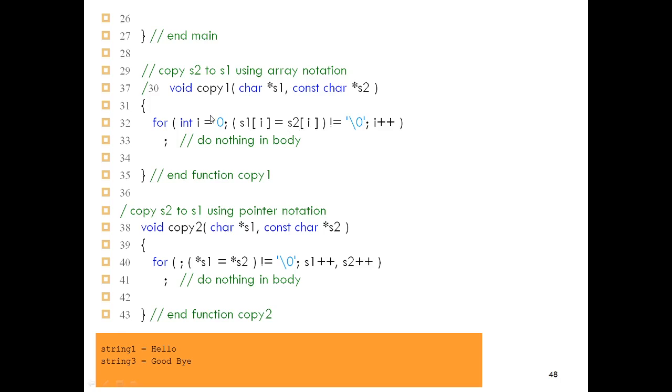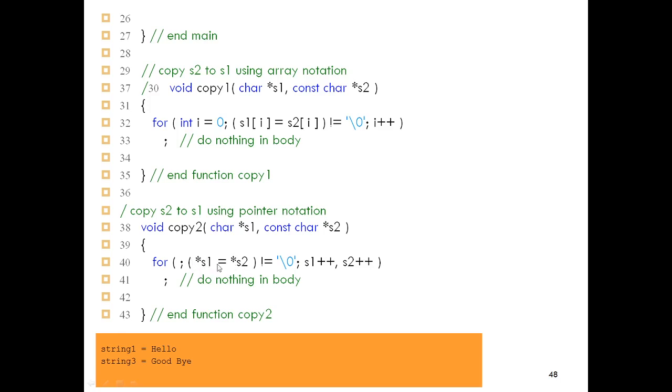It means the value of the first pointer is assigned to the value of the second. It's an array, just like that, nothing special. The second one uses another way, using the pointer style, the value of the pointer.